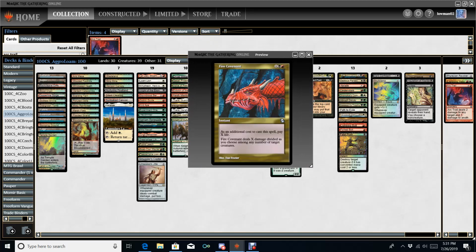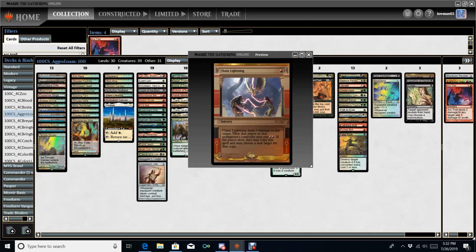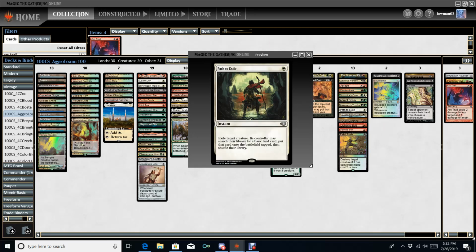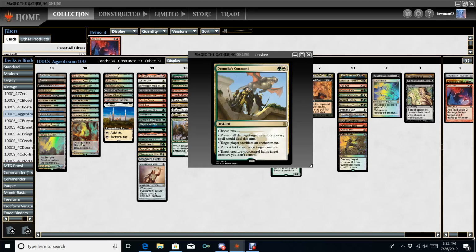Alright, so the next pile is my removal pile. So Fatal Push, Forked Bolt, Lightning Bolt, Chain Lightning, which is possibly cuttable, Swords to Plowshares, Path to Exile, Assassin's Trophy, Abrupt Decay. Jeskai... Izzet Command is kind of a spicy one. It allows you to deal with enchantments. It also protects your creatures from Pyroclasm effects, Pyrokinesis, stuff like that, like any mass burn.